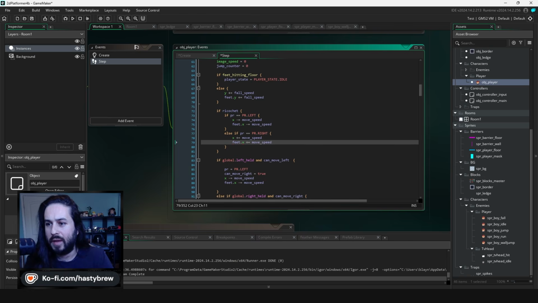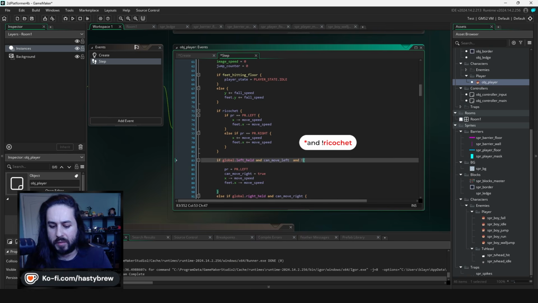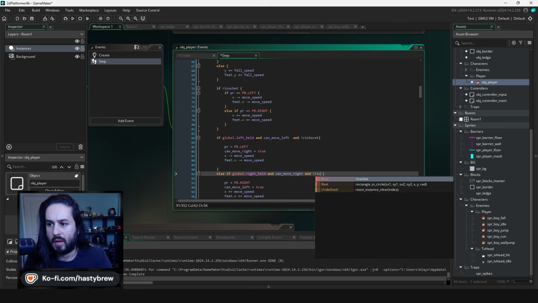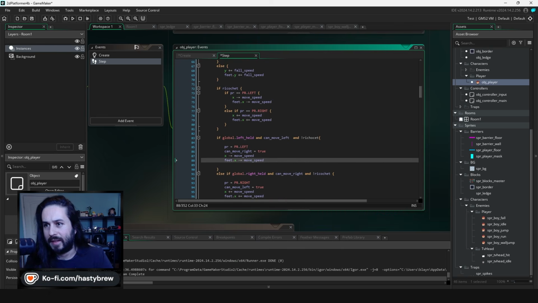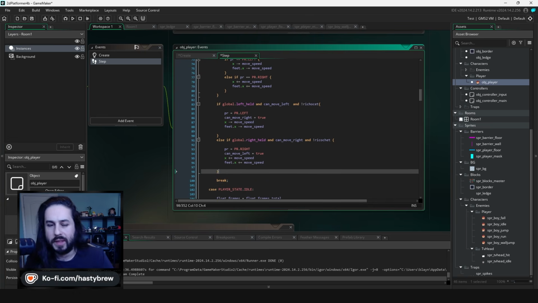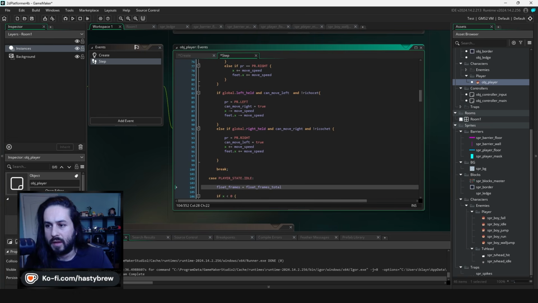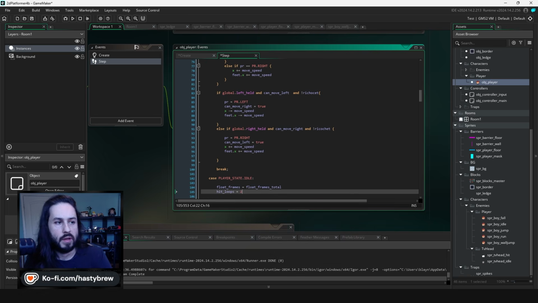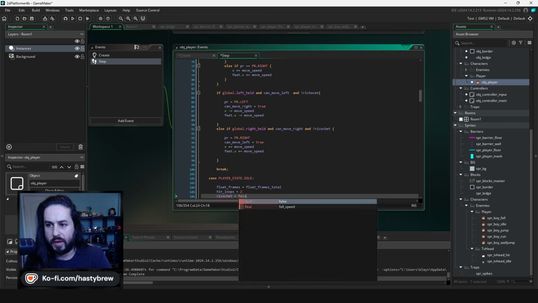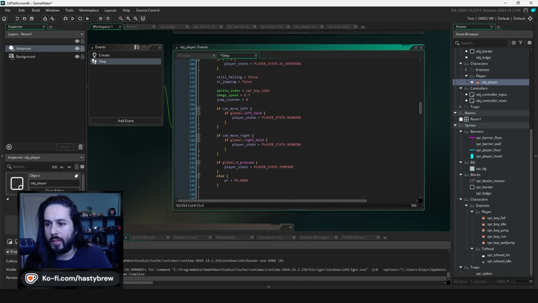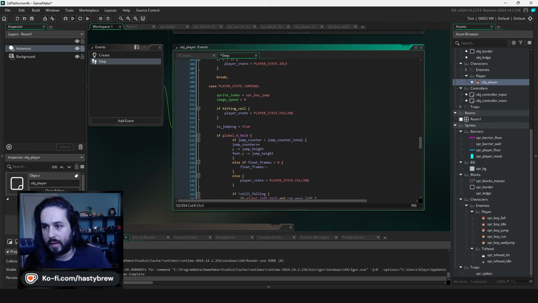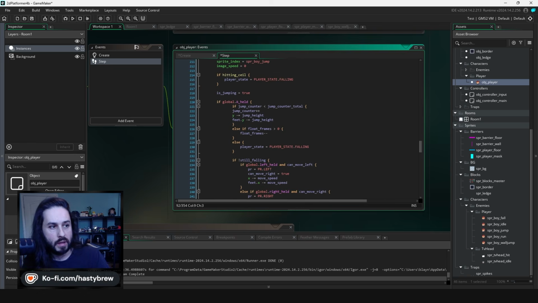Yeah, and here, so we could have made this an else if, or we can just do this, right? It kind of does that. And then here, yeah, we just want to reset. So here in idle, after float frames, we'll set hit loops, ricochet equals false because we're idle now. And then, yeah, I think we move on to jumping here. And you can check the GitHub for all of this if it's not clear.